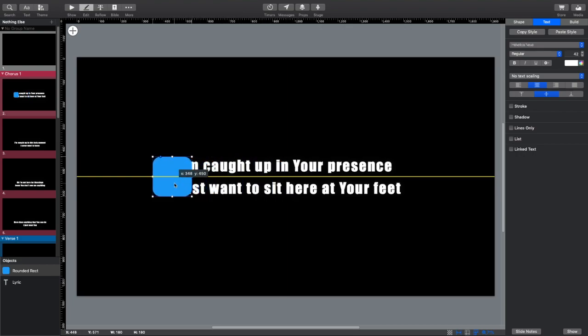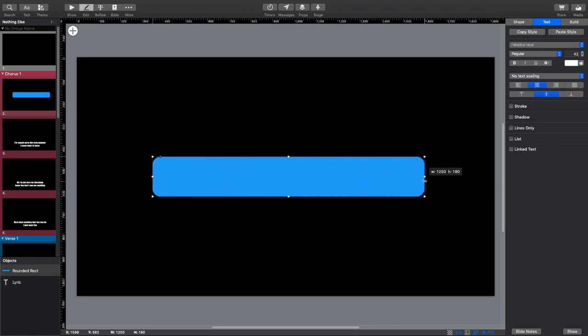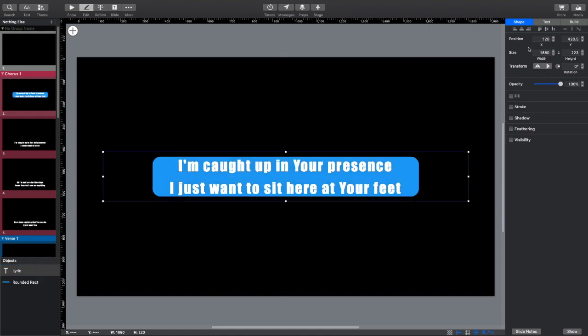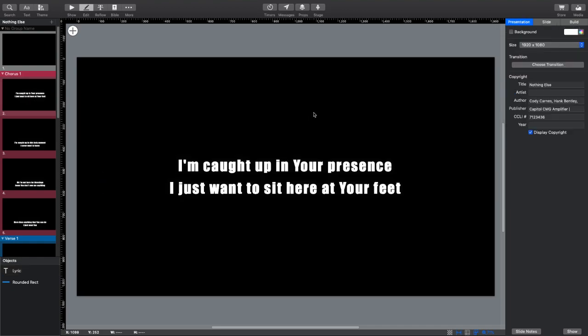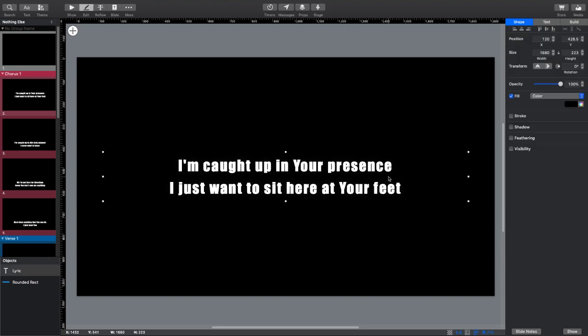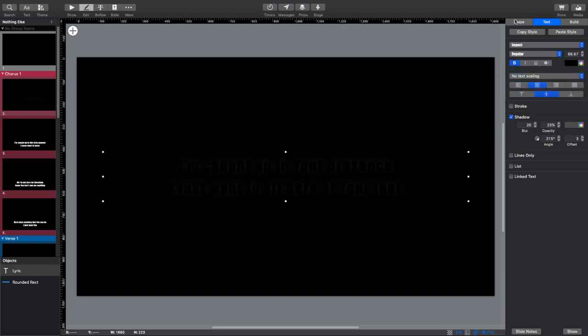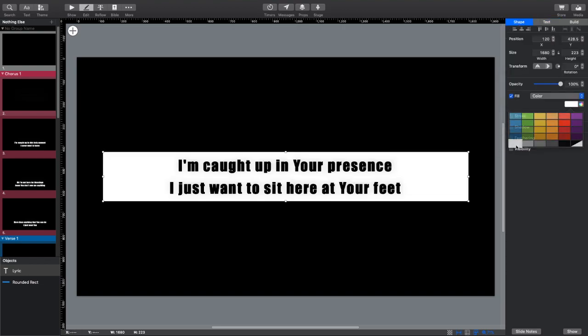And what I want to do is create a little bit of a text box that's going to be in the center of my screen, just like this. And I want that shape to be below. I want my lyrics to be on top of it. And then I want this shape to have a fill of, let's say, black. All right. And then I want my background to be white, just to show what's going on. Or actually, we'll change the text to black and then our shape to white right here. And this is our new theme.